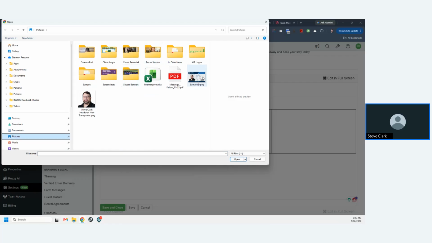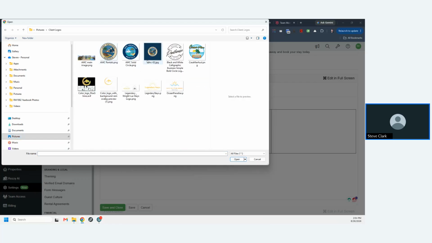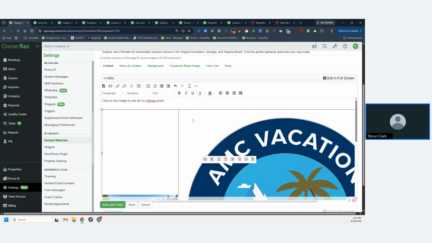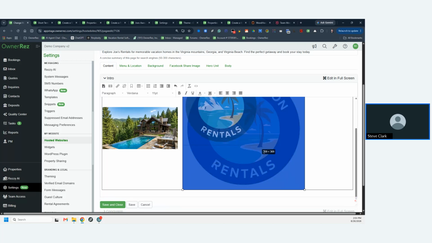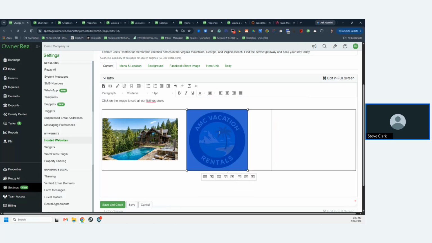I don't have another great image right off. I'll just put this one in the second one just to have an image as a placeholder. But anyways, now, if I had a page that maybe goes to these different rentals, right?